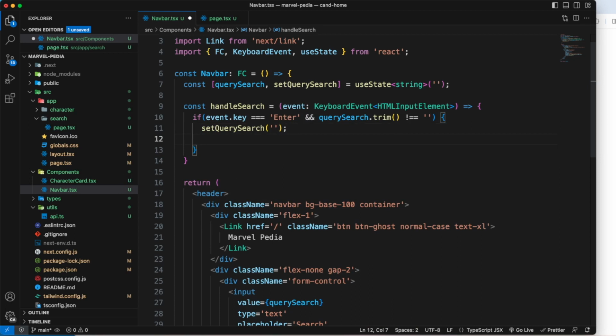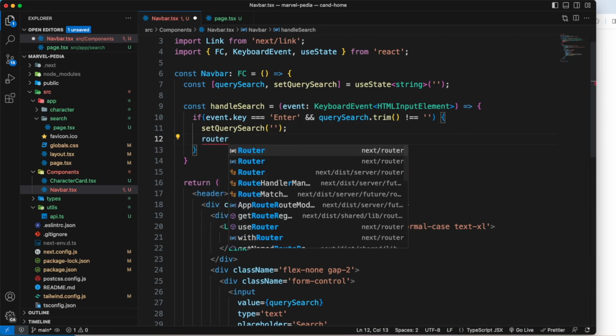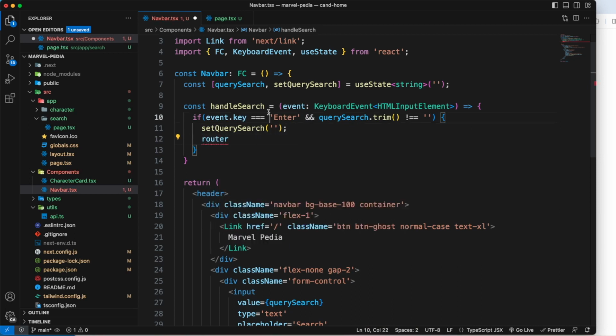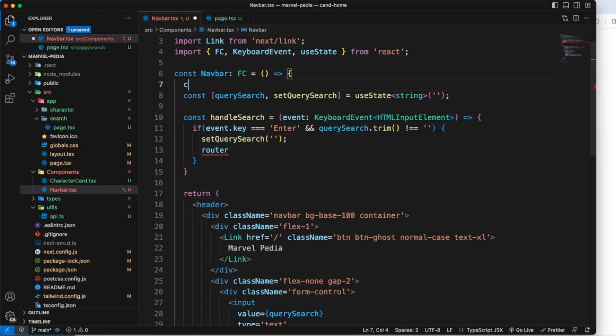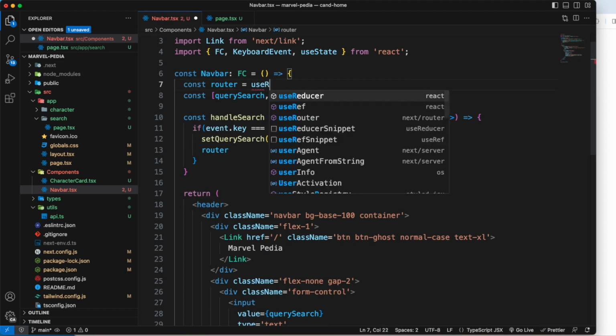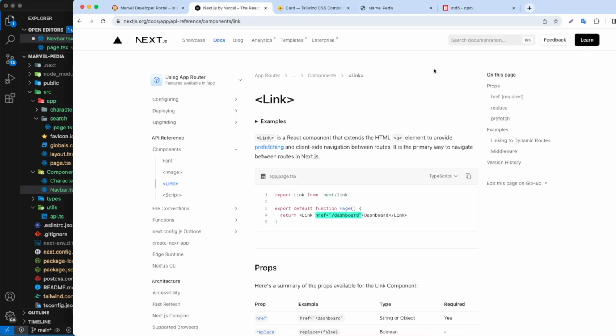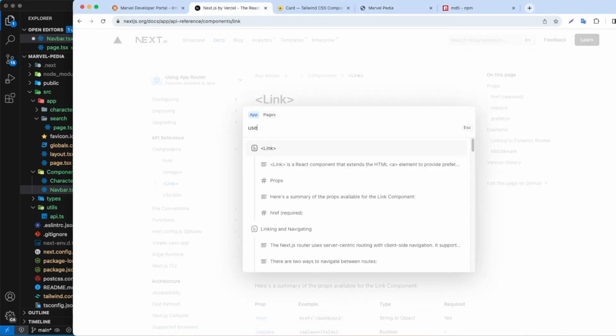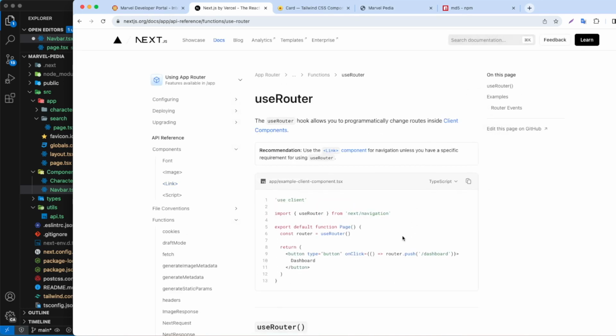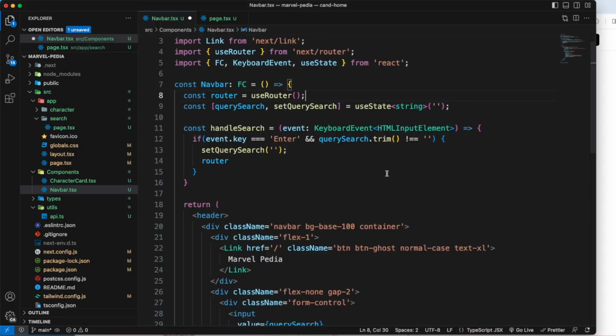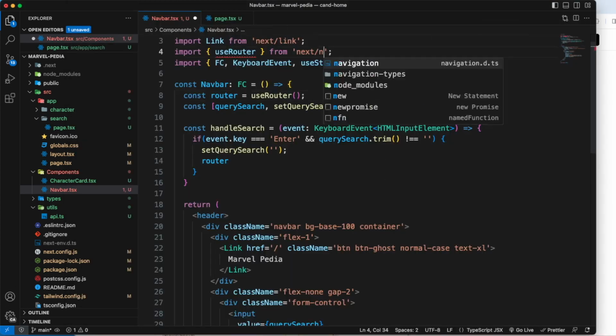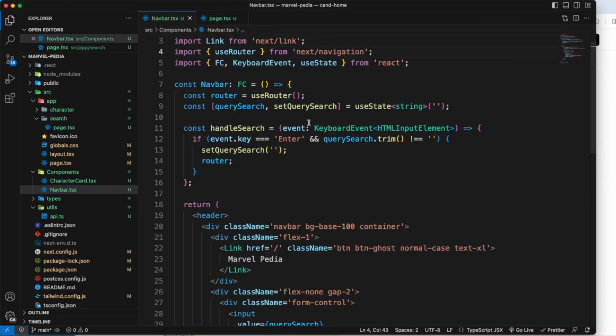And also down here I'm going to say router. So first we need const router equals useRouter. So let's go to the documentation, and I'm looking for useRouter, this one, and as you can see it should come from next/navigation. So let's import from next/navigation, like so.